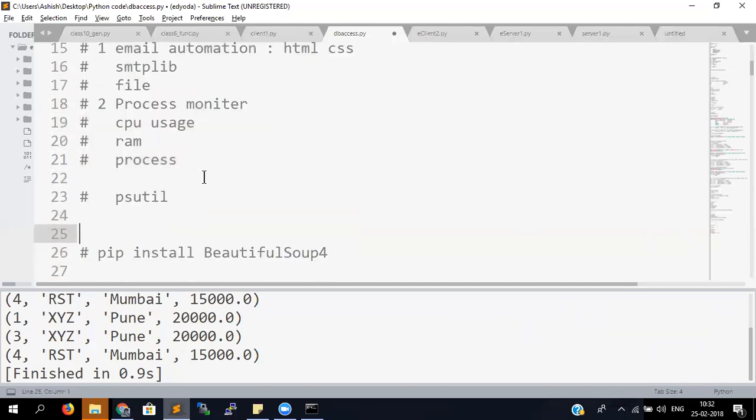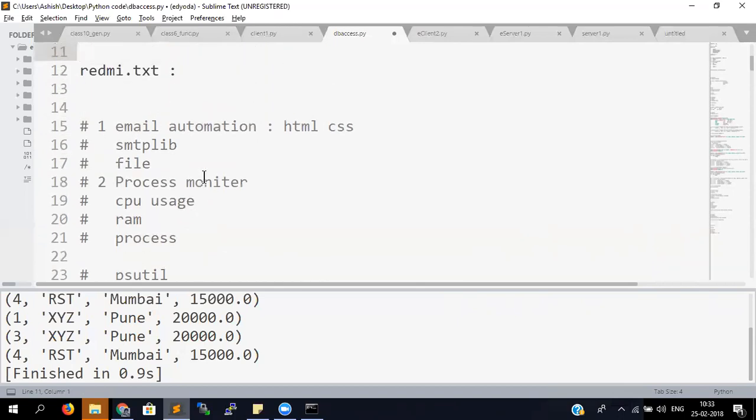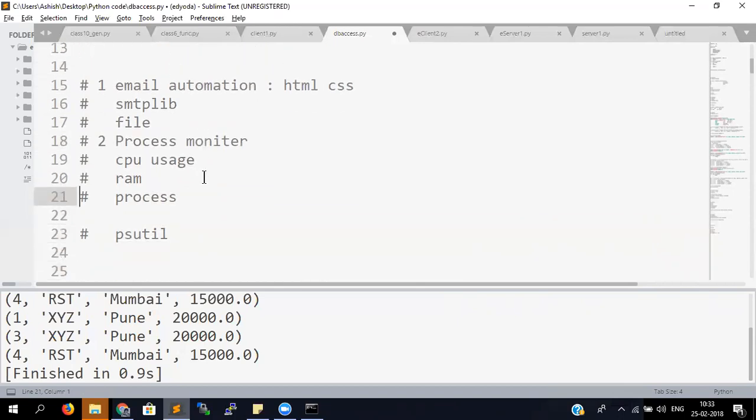You have to get habituated to this: if you get any problem statement to work on with Python, don't start coding directly. First check whether there is an open source library for it, because there is an 80 to 90% chance that a library is already present. All you have to do is import that library and use the functions. If you know the basics, it will hardly take 1 or 2 hours to explore any particular library. To master it is a different thing, but to explore it and use the basic functions takes hardly 1 or 2 hours.